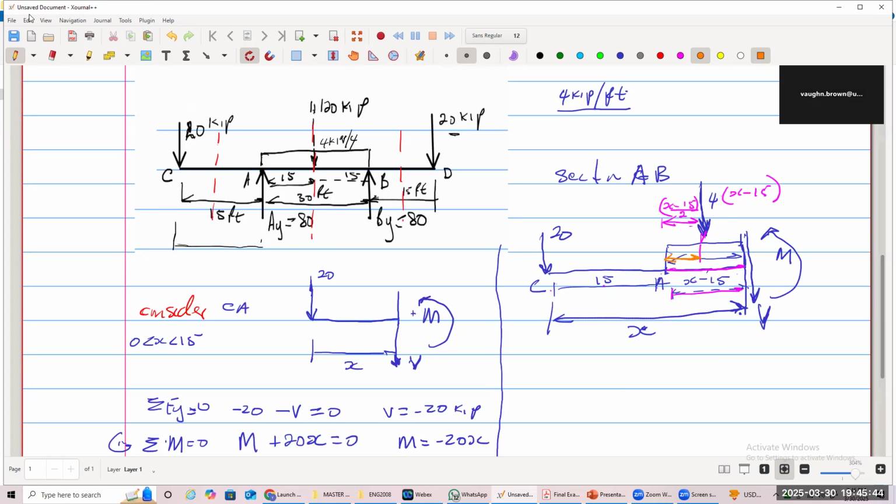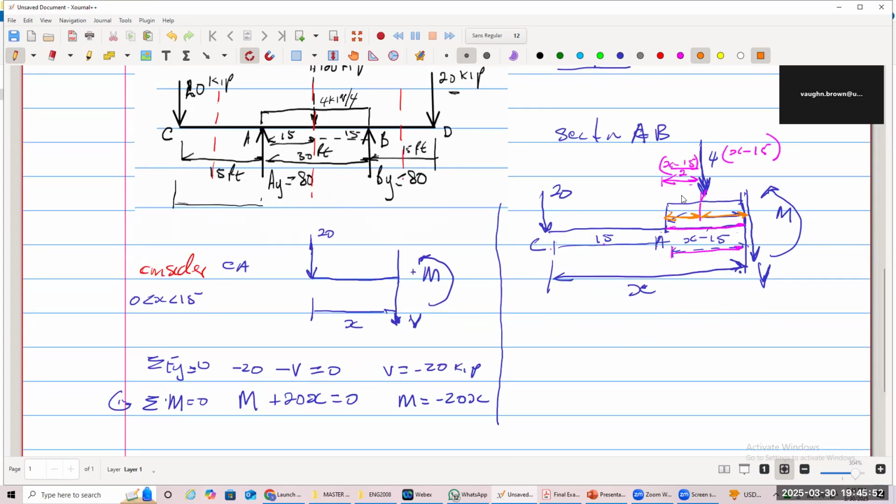All right, so that's one way to approach it. We're going to write it that way and show you another way after we finish this. I'm trying to explain it in detail. This was a parallel, and you guys need to understand that with your UDLs. So we have the 20 kips here.